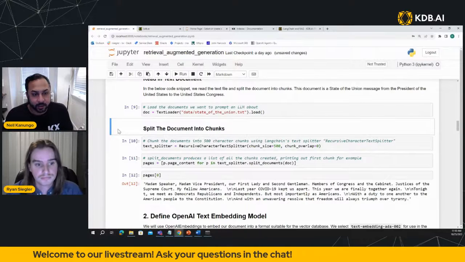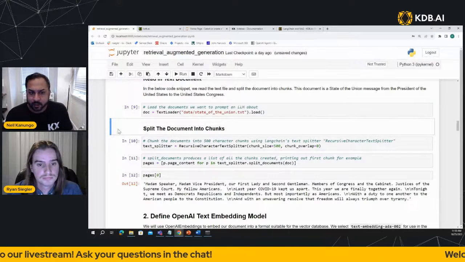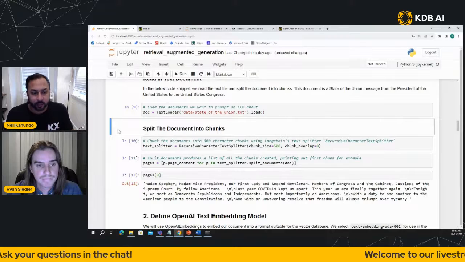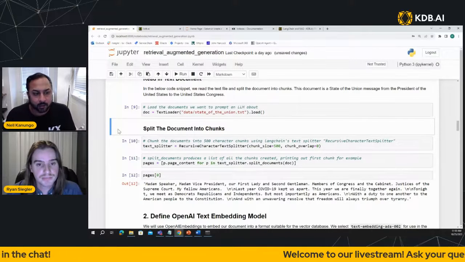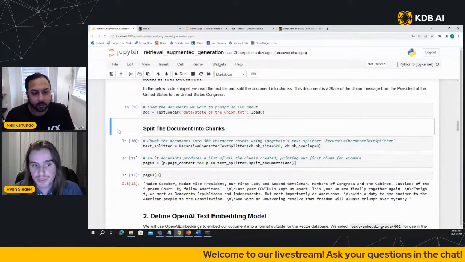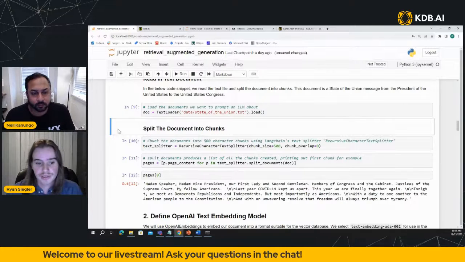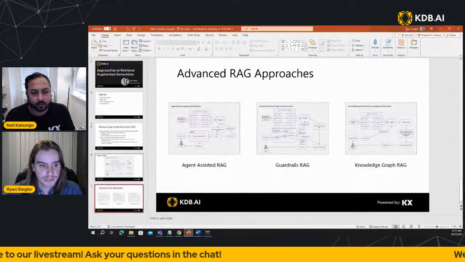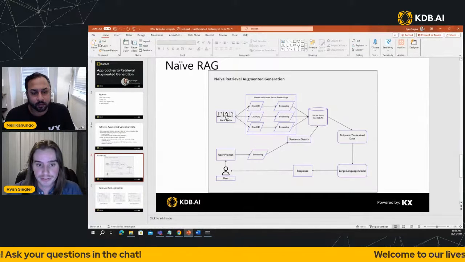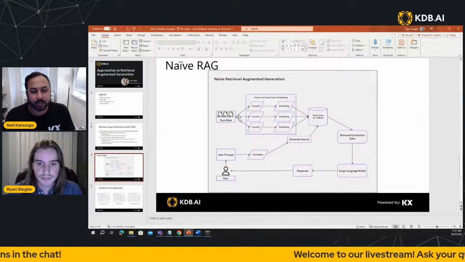Now, is this the retriever part, or does the retriever part come later? So this is the beginning of the retriever part, because we need to get our documentation loaded before we can really do anything. If we take a quick peek back at this pipeline, this is this step right here. We're just loading our data in. We haven't chunked it yet.